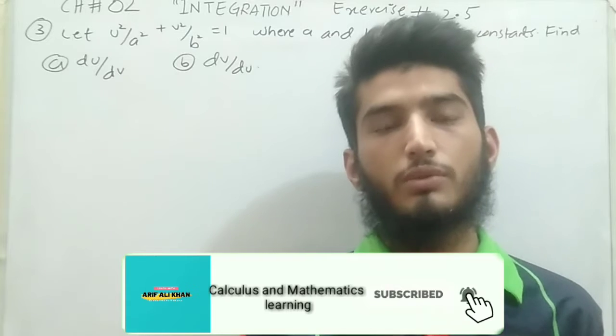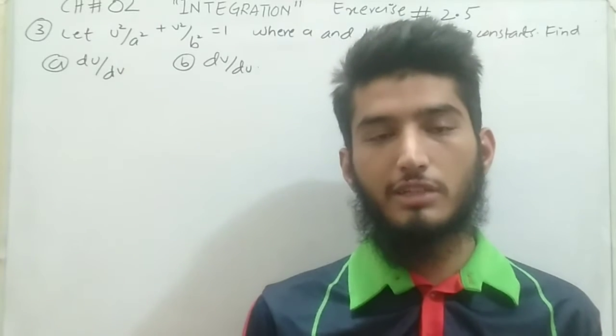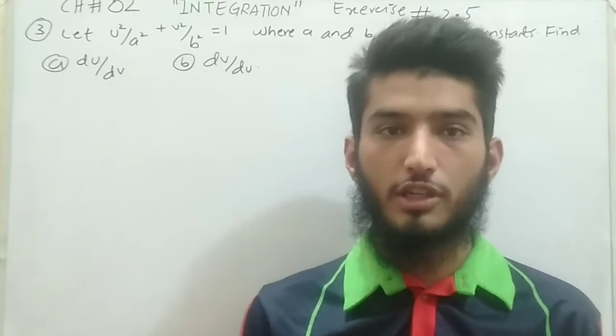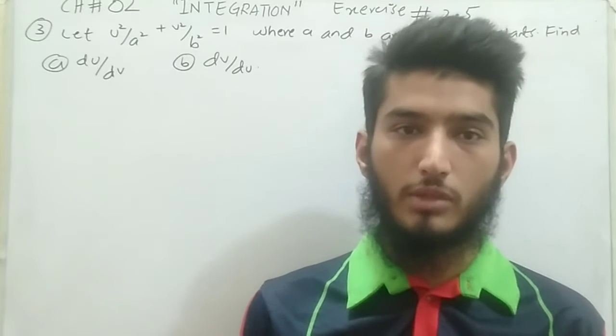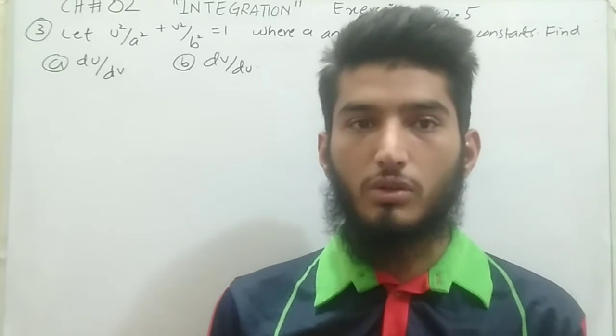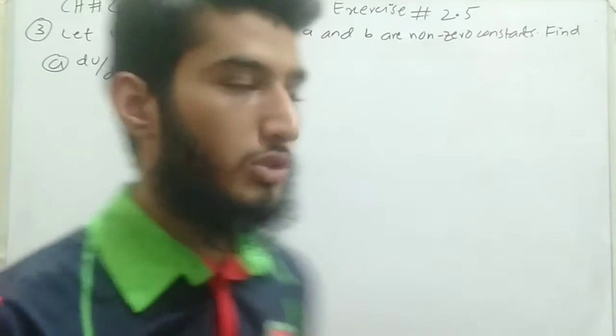In the previous video we solved question number 1 related with exercise number 2.5 relevant with the topic of implicit differentiation. In today's video I am going to solve question number 2 of exercise number 2.5 related with the topic of du by dv and dv by du. So let's move toward the question.